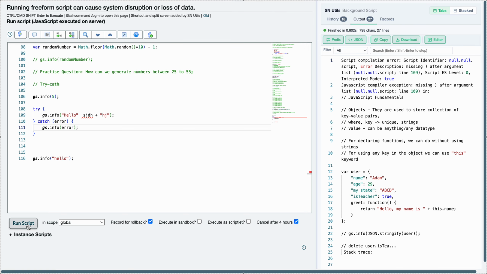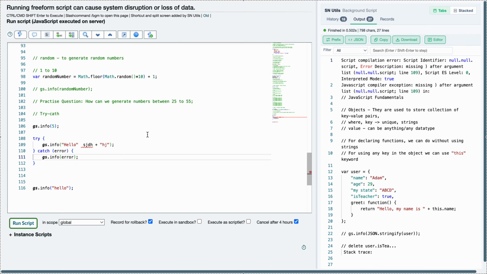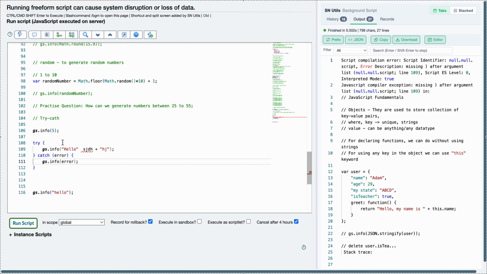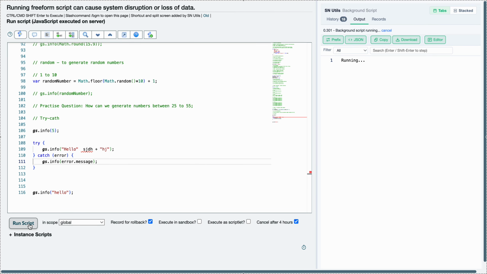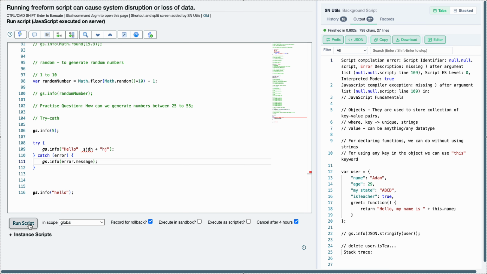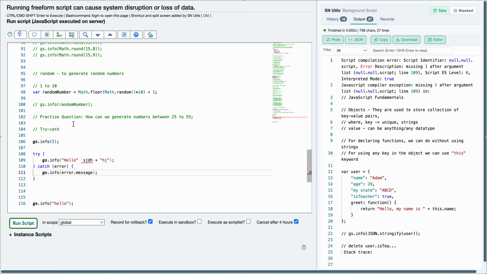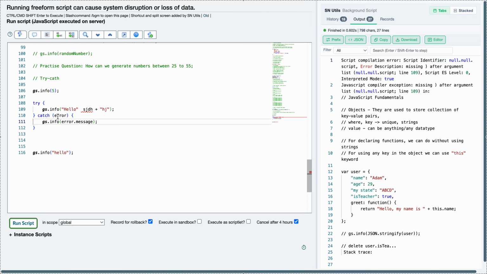If I run this script again, okay, I'm not sure why the ServiceNow IDE sometimes behaves like that.